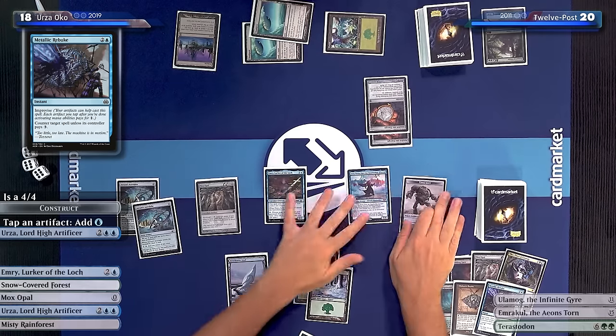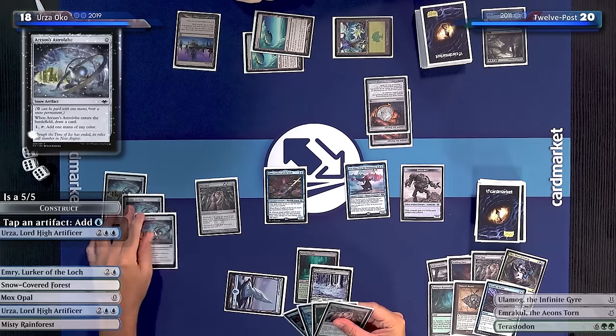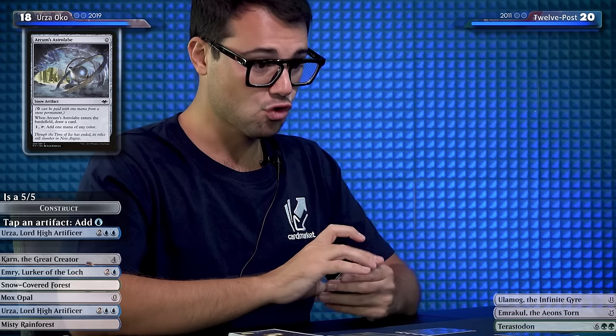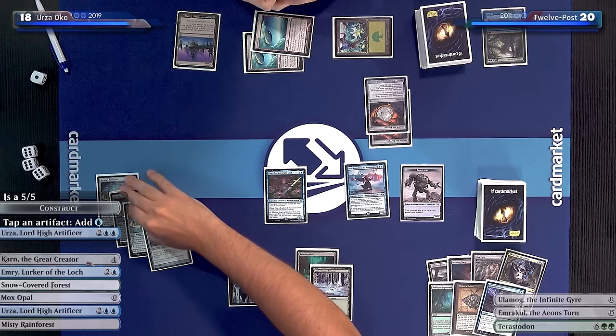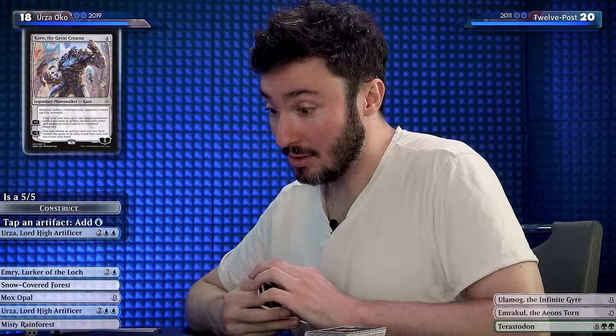Untap and draw. Woo! All right, let's begin with this free Arcum's Astrolabe, as free as it gets. It has a tap for blue, yeah. Draw. Don't do that, please. That's a good one. Oh no. Tapping four, I'll play a Karn, the Great Creator. Ooh, that is a good one.